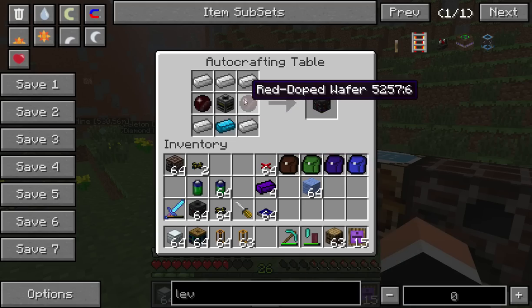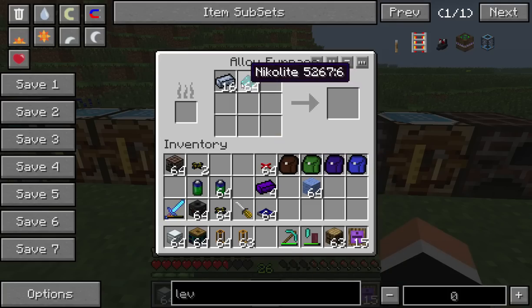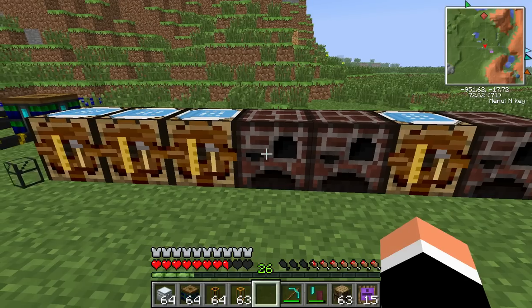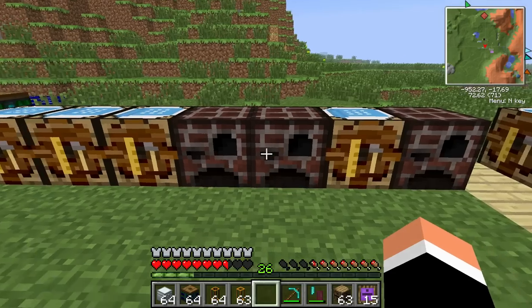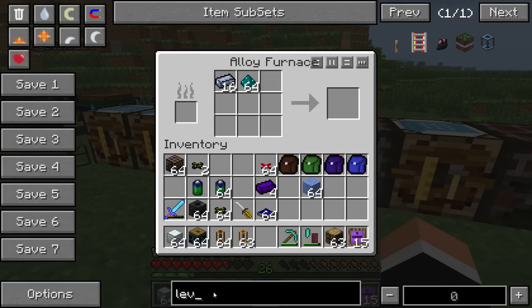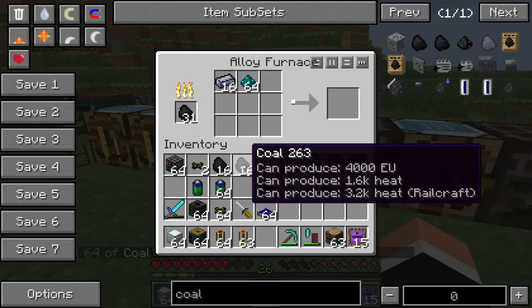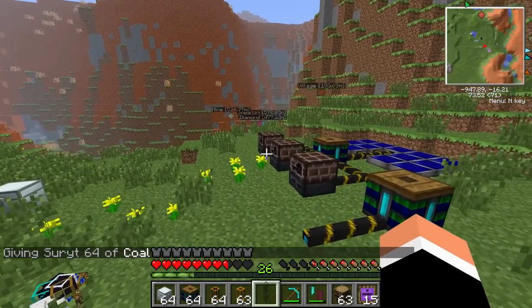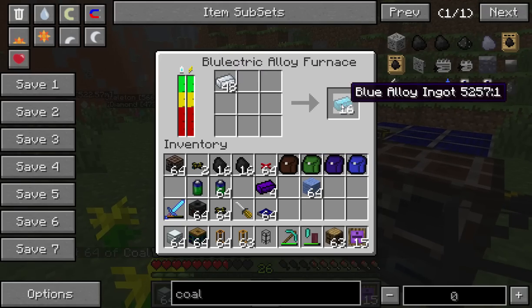For the, what are we doing? The blue doped wafer. You need nickelite and silver. 4 nickelite for 1 silver in an alloy furnace or equivalent. Can't be a normal furnace. And do we have coal? Let's see if I've got some coal. Oh, we got coal. What do you know? I actually do have some of it cooking over here. That'll get you your blue alloy ingots.